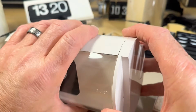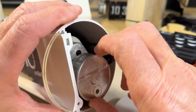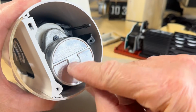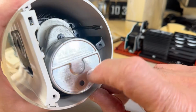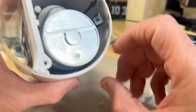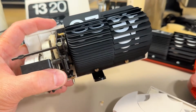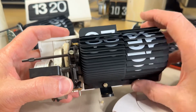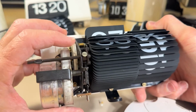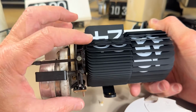Okay, so now this comes off. You'll notice something, that's why I said I could have taken that first. This doesn't have another screw to hold it in place. Also, curiously enough, it uses a General Time motor running at 1 revolution a minute. So this is an older clock. But what do we see is, because this is electric, or maybe because it's a little older, it uses a different way to advance the minutes.